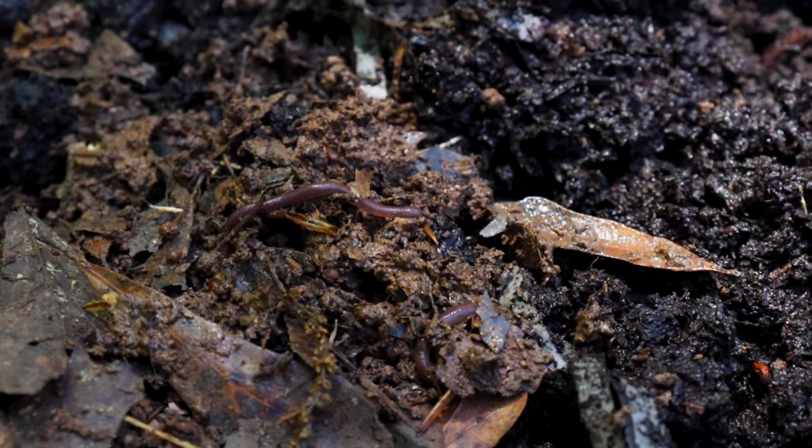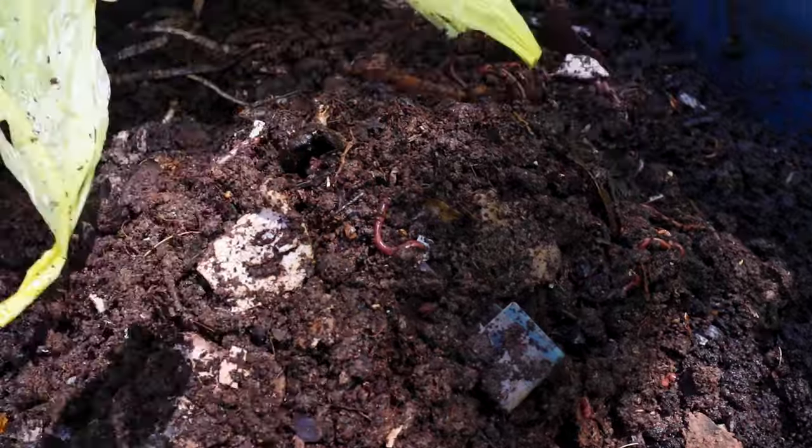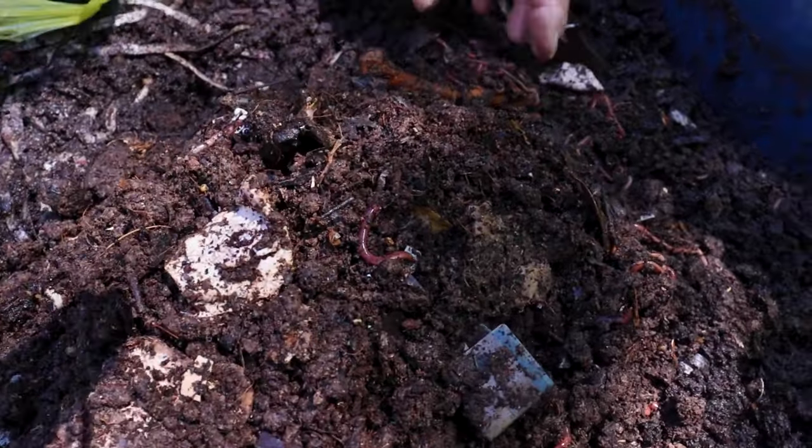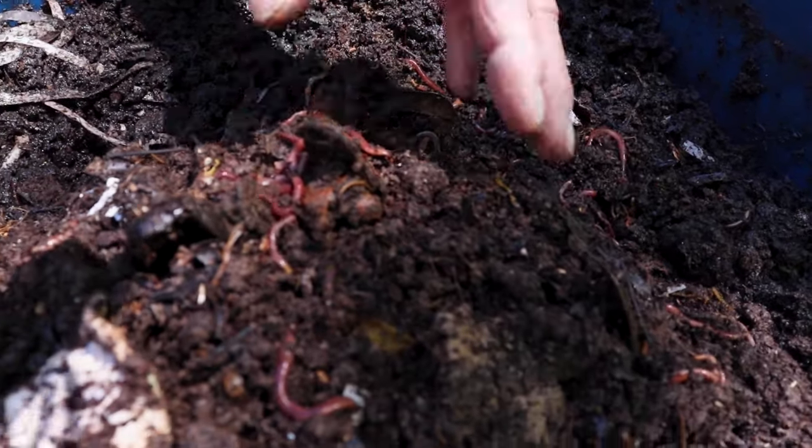Another easy way to get worms is to find a local person that has already started their own worm farm and is selling them by the pound. Right here we just got 10 pounds of red wiggler worms for probably $20, I think. We just dumped that out into the bin.